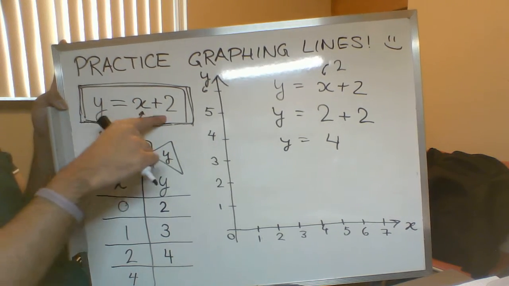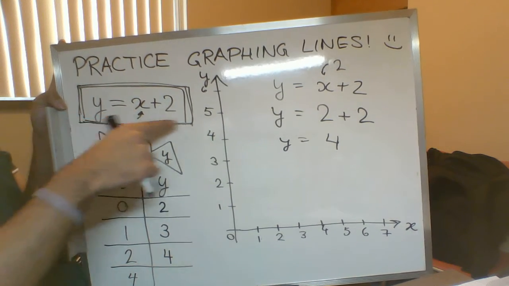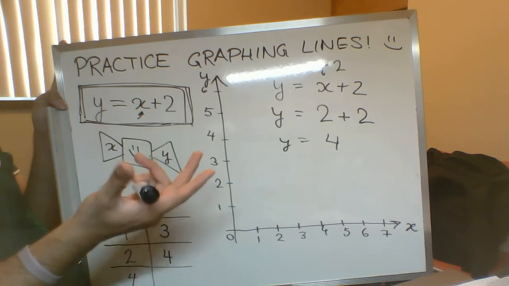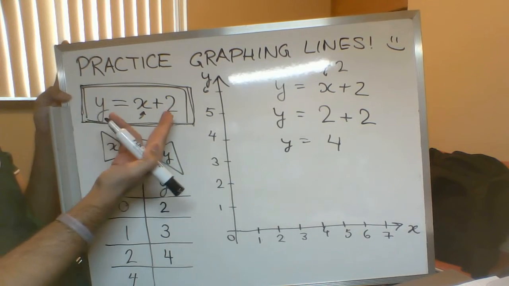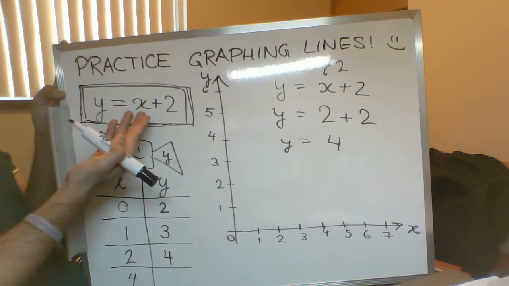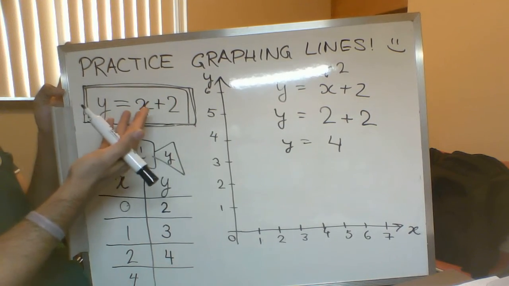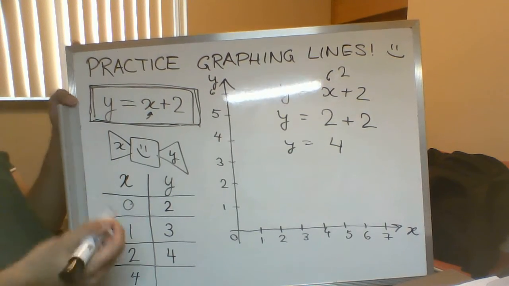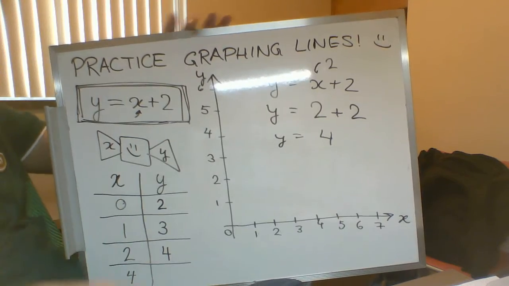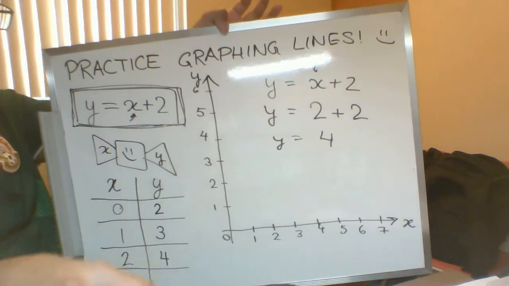It's just simple addition. If I increase this one by 1, the whole thing is just going to get bigger by 1, right? If I did 1 plus 2, that's going to be 3. If I did 2 plus 2, it's going to be 4. If I do 3 plus 2, it's going to be 5. So let's do x equals 4. We'll plug a 4 into that equation. We'll see what we get.